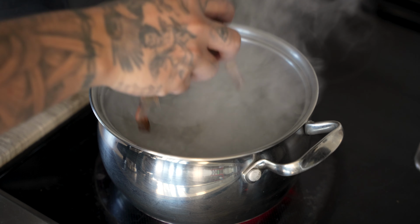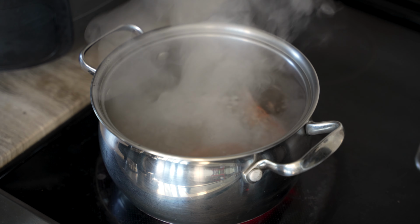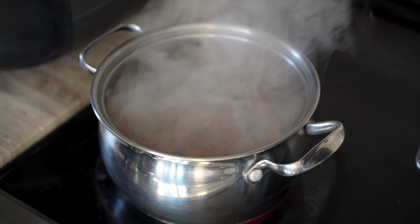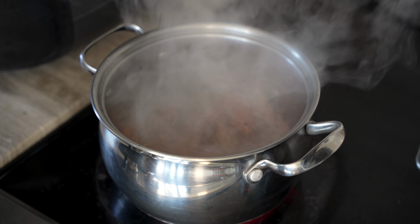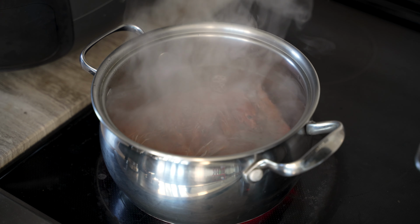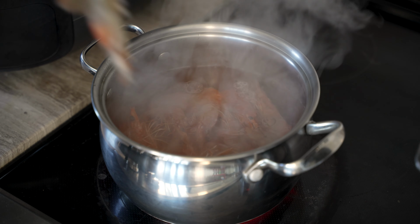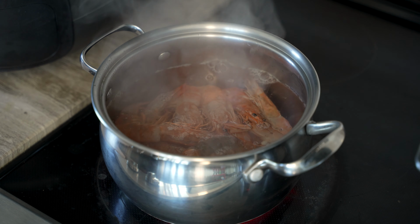Now, once all the shrimps are processed, we have a couple of options on how to cook them. I'm personally going to cook them in a separate pot of boiling salted water, but alternatively, you could cook the shrimp directly in our big stock pot too. Now, the shrimp shells and head produce a ton of flavor that will really amp up the soup, but it will also impart an orange hue to the broth.